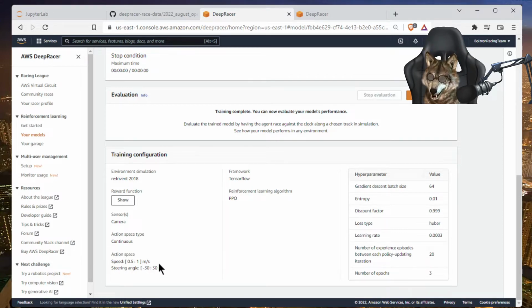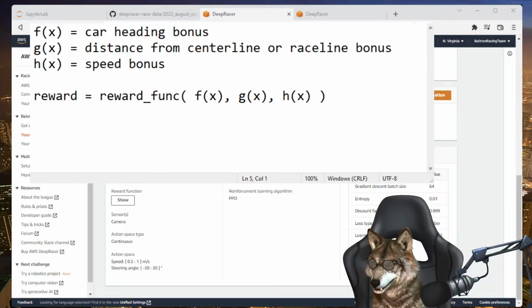Now, you probably want to know what the reward function was. Well, let me tell you about that real quick. The following reward function, at a high level, I think of it this way: I have three components of my reward function. Car heading: I want to make sure it's pointing in the right direction, that I'm steering in a smart way. So that's f of x. I am following a center line or race line approach. Basically, I create a bonus to say, how far away am I from the center line or race line? Again, you can get equally good results following the center line. The race line might shave a couple of seconds off, but it's not much.